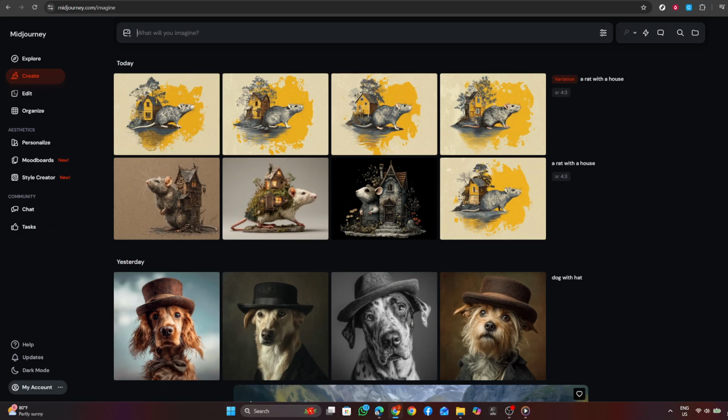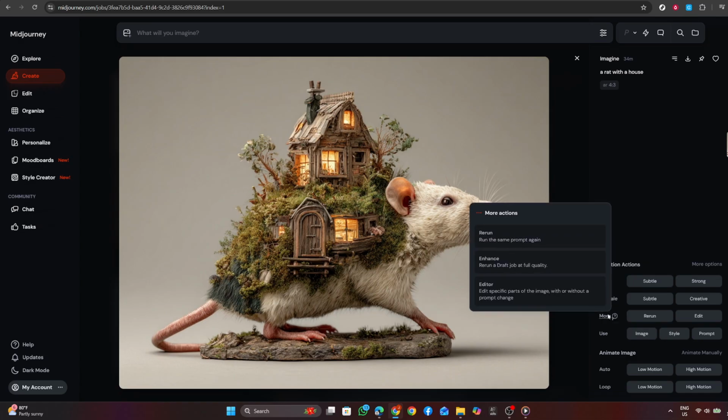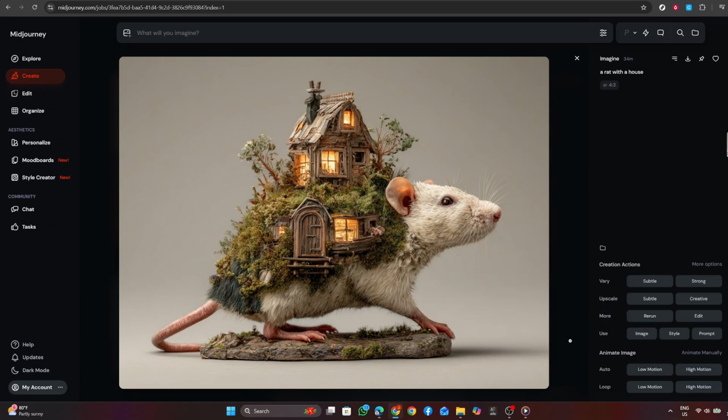Next, either select an image you've already generated or create a new one and let it complete. When you click into an image, you'll enter its detail view with tools specific to that job. This is where we access the features that boost resolution without losing the overall look and feel of your original concept. Once your image is open, look for the upscale controls.